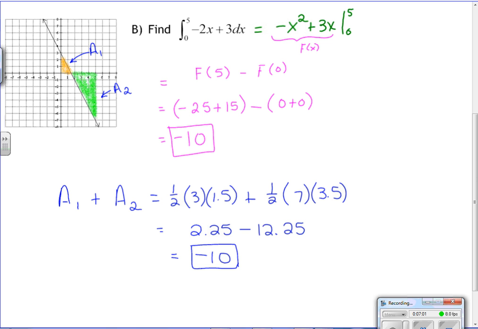Okay, so I went ahead and calculated it while you were doing it, and I got -10 for my answer. If you did not end up with that, please double check. You remember what you had to do was evaluate at 5 and evaluate that capital F function at 0, your antiderivatives, and get that. I also double checked. I went over to the left and looked at the area representation of this integral, and I ended up with two regions, one being a positive region. Up here we know this is positive, and we know that this is going to be negative area, and I did the two calculations, the height times the base and the height times the base, and it too checked out to give us the same values.